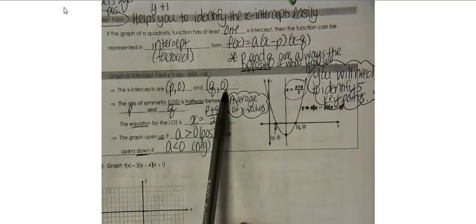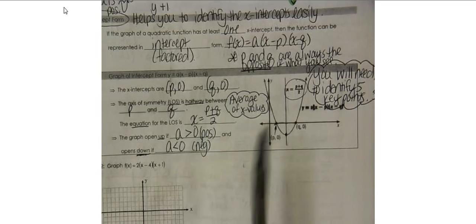The other points that you're going to need to identify are an OPT and an RPT. So the points that you need to identify are your x-intercepts and your line of symmetry. Once again, in order for us to identify our vertex, it's always our line of symmetry, x equals P plus Q divided by 2, and you'll take that number and plug it in to find what y is. That's your vertex. Then you'll need to identify an OPT and an RPT. An OPT, remember, is a point where you personally select an x value that has not been chosen, and then we count on the other side of the line of symmetry to find what your RPT is.